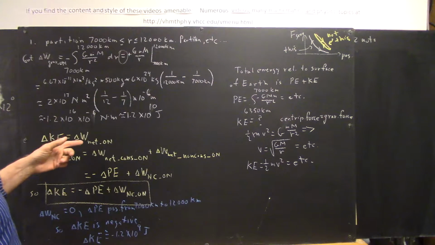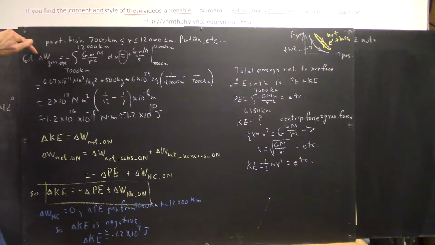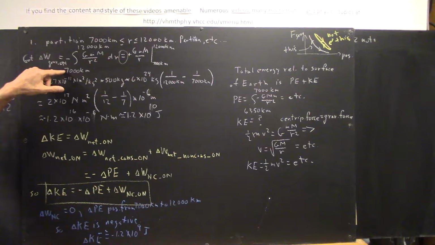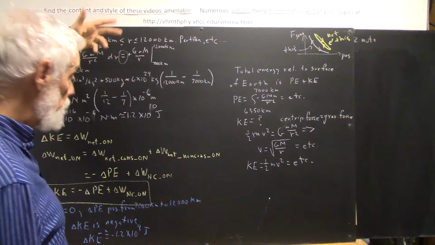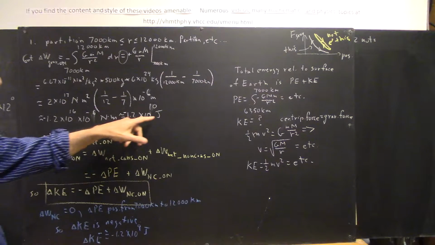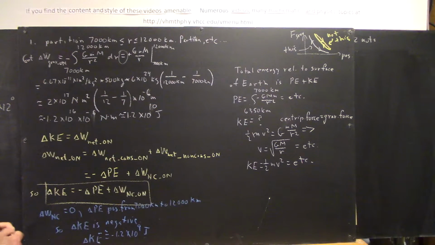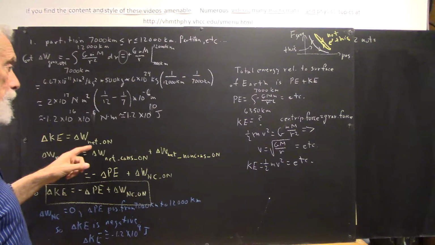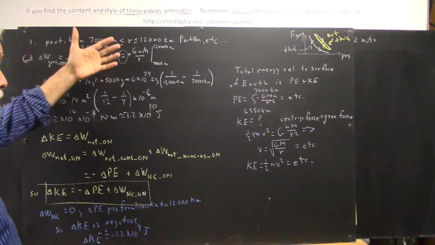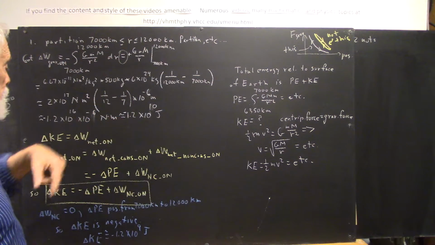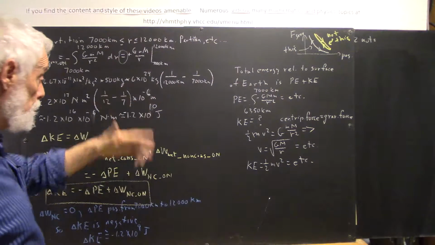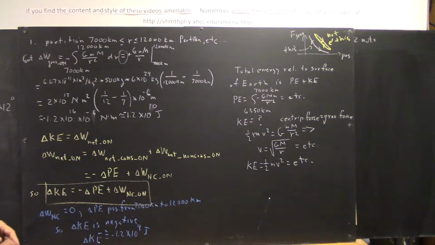So, the work done on the system, well, what work is done on the system here? Well, this is the work done by gravity on the system, the system now being the satellite. The work done on the satellite by gravity is negative 1.2 times 10 to the 10th joules. Okay? That is, if this is the net force, then this is the change in kinetic energy. And it's going to turn out that it's actually so. But we want to interpret this in terms of potential and kinetic energy.